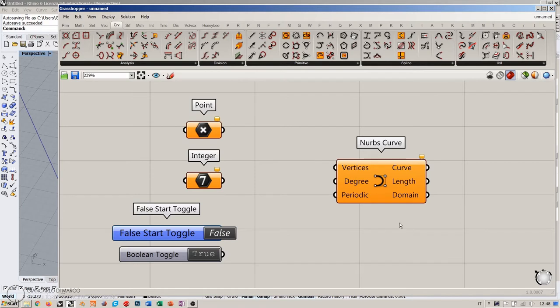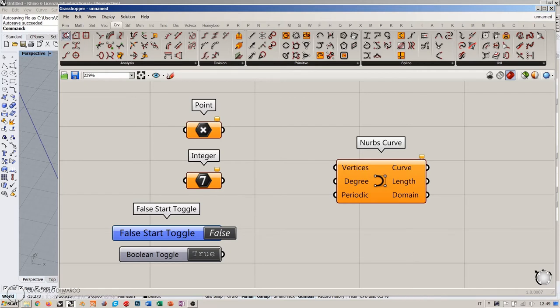So the first thing you must do is not read these. If you read this, it's clear now, because we already talked about the NURBS curve for a while, so you already know what you must plug in each of these three inputs. But if you want to know how the component works, you must hover with the mouse on each input and see what information Grasshopper is giving you. First there is a black icon, which is this black hexagon here with a symbol inside. This black icon is telling you what type of values you must provide in order for this input to receive the correct values.